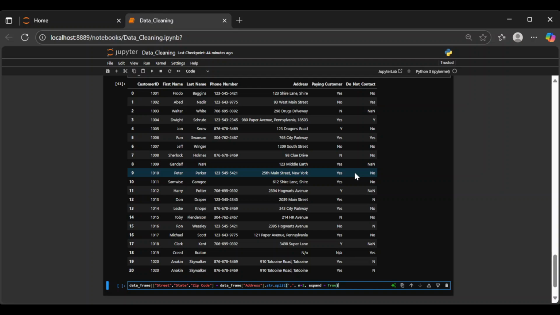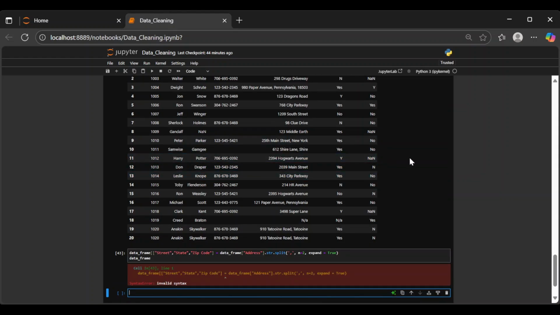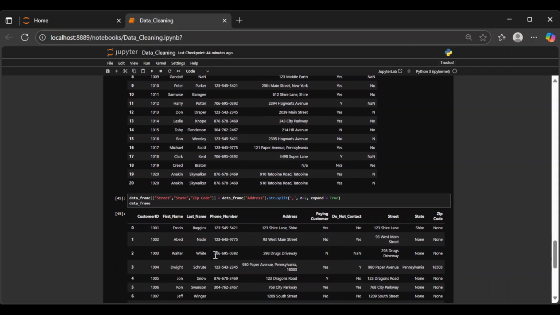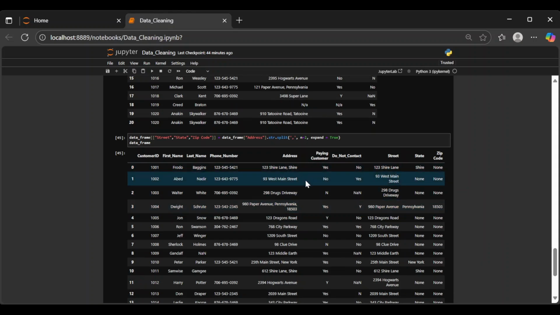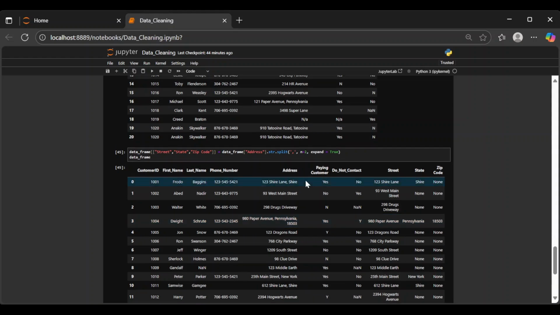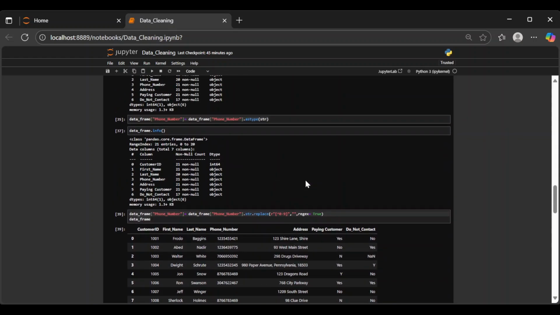As you can see, I'm talking, so that's literally how I code. Data frame. Where's the error from? It said invalid syntax. My second bracket. I split this, as you can see. So now we can decide to drop our address column.